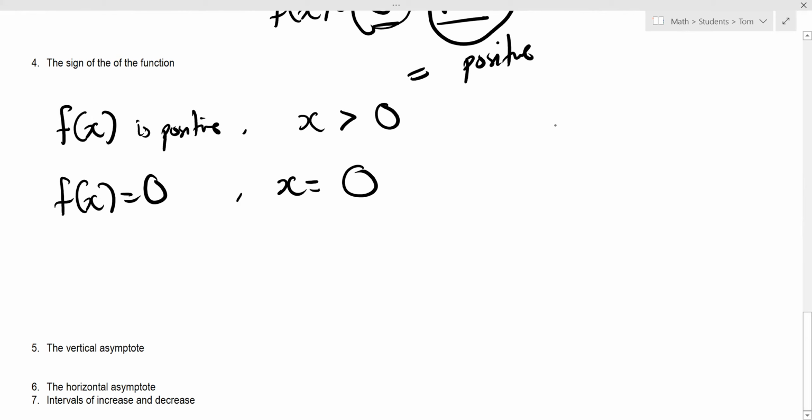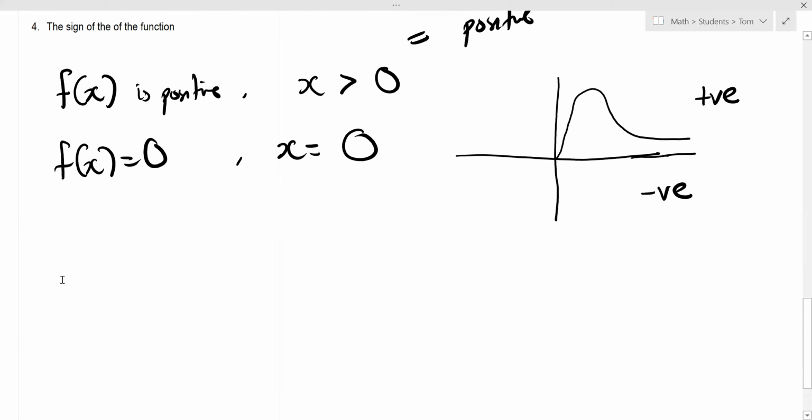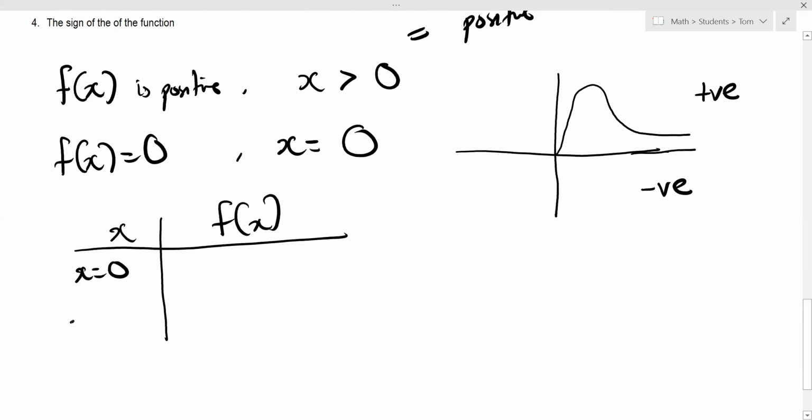And if you decide to draw the graph, we have something like this. I'm not entirely sure, but you can see it's usually above the x-axis, not below the x-axis. So this is generally a positive function. Or you could decide to test it, where f of x, where x is equal to 0 and where x is greater than 0. So the function itself is e to the power of negative x dot square root of x.